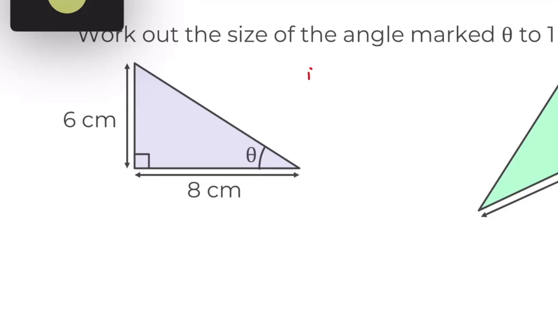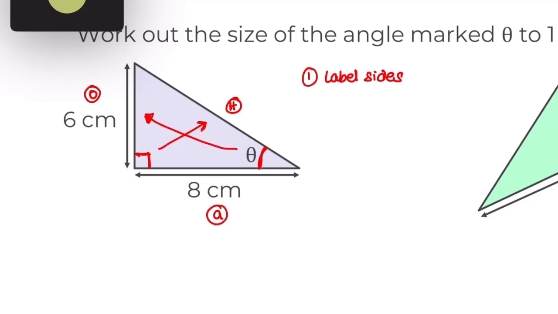Okay, so step one is going to be label sides. Over here we've got our right angle. Opposite it is going to be our hypotenuse. The angle, which is theta, that we don't know, that's basically angle X. The side which is opposite it is going to be the opposite over there. And then the side which is left over is just going to be A, adjacent, that connects the right angle to the angle over here. Okay, that's just the adjacent.